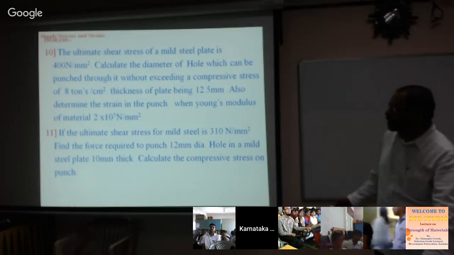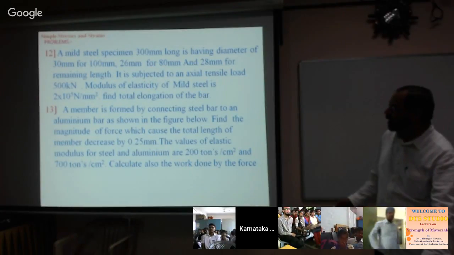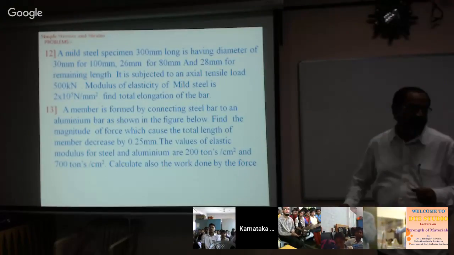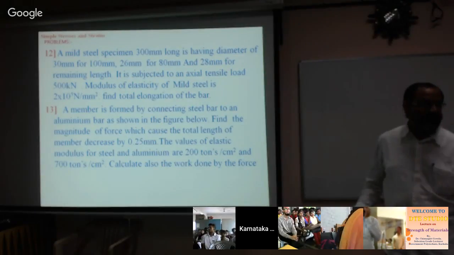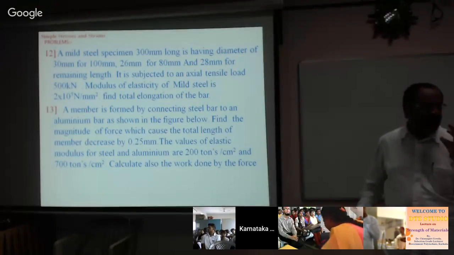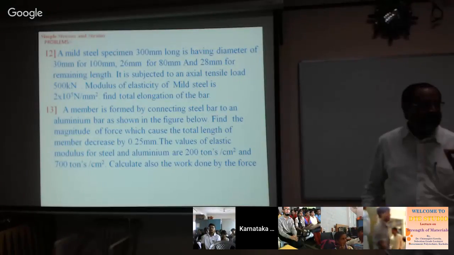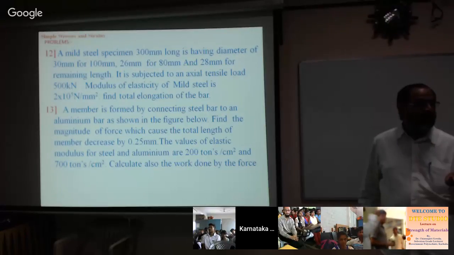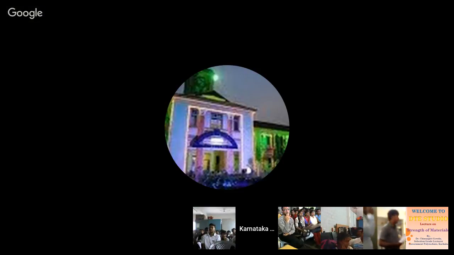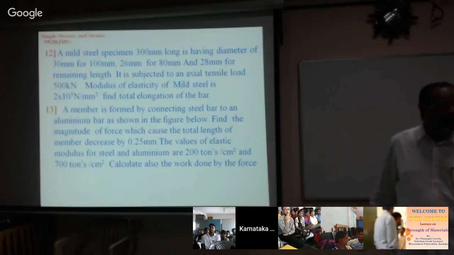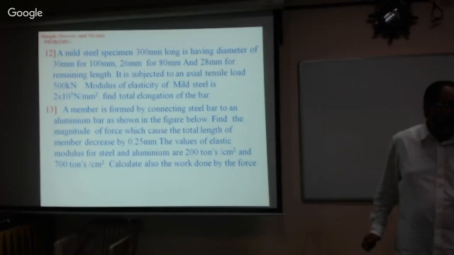There are a number of problems available in various textbooks also. You must read the textbook, whatever extent we may be teaching in the classroom. Apart from this, you need to study the textbook. One textbook is called Ramamrita. This is one of the best books available, and there are many other books. For our level, one more, Purmi, is also there. You can go through this. There are a number of textbooks available for strength of materials.